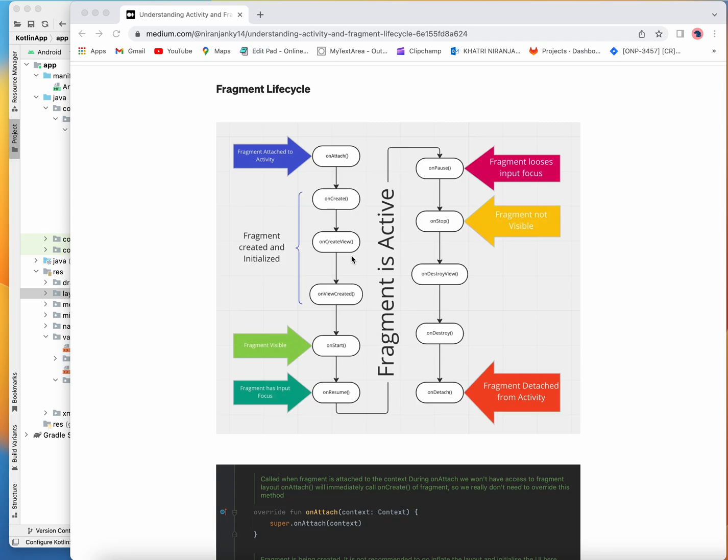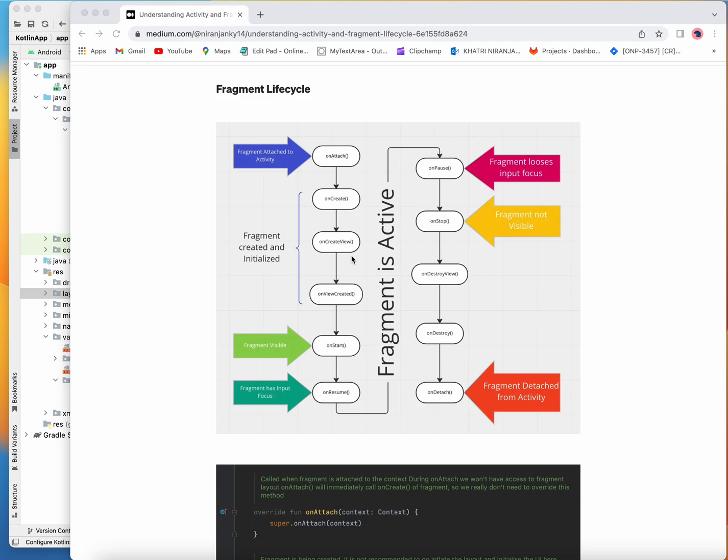Actually, fragment can be used to simplify creating layouts for Android tablets. Tablets have a very large screen size, so to utilize the available space, we use multiple fragments, like 2 or 3 fragments can be used in the tablet, because the screen size is pretty big, right?